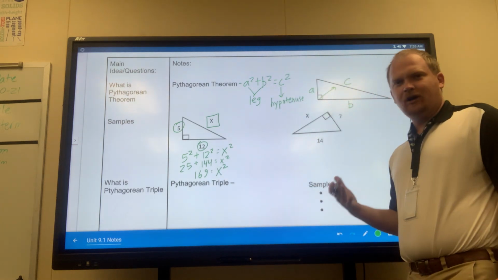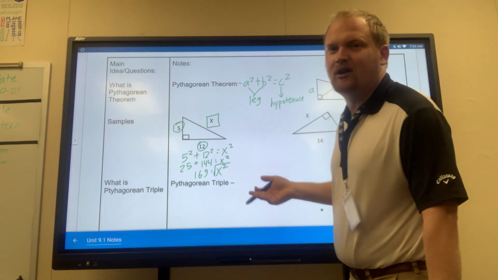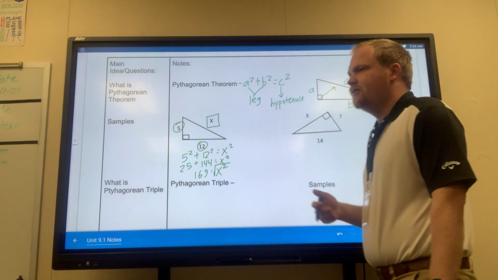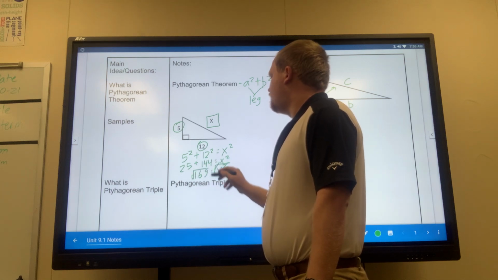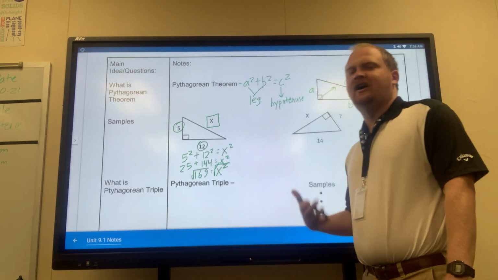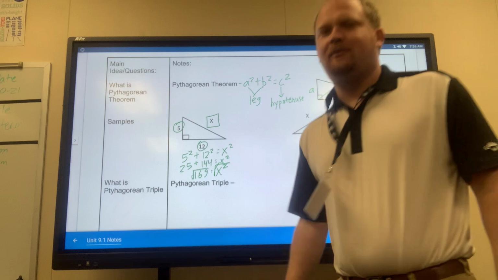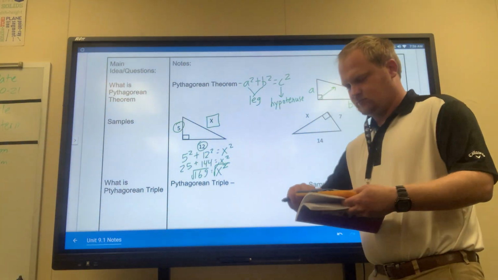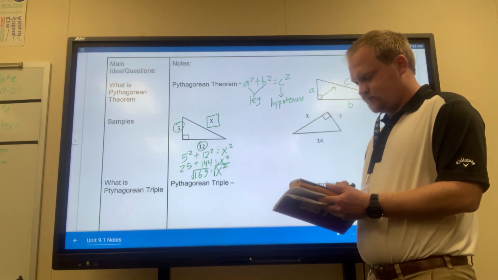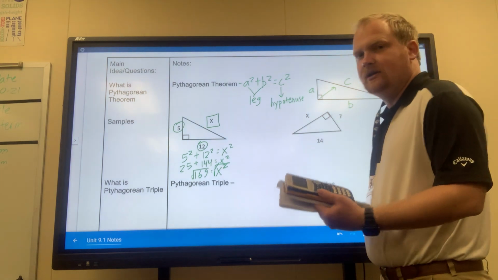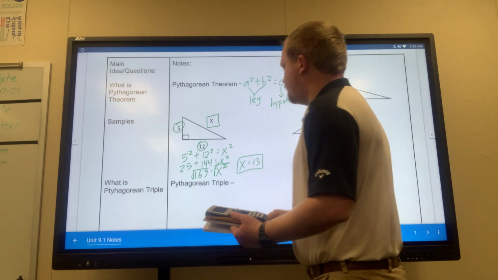Now, we'll talk more about this tomorrow, but the square root symbol is what we call a radical, and we'll talk about radicals more later on. If I take the square root of it, that cancels out the square, and basically I have to think of a number times itself to give me 169. If I check on my calculator, you just go second, squared, 169, and it gives me 13. So x is 13.